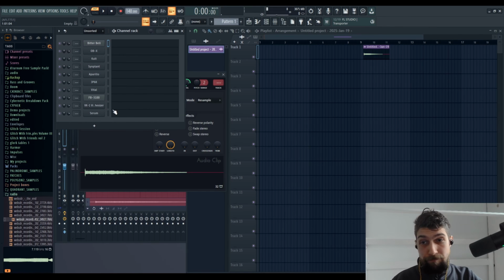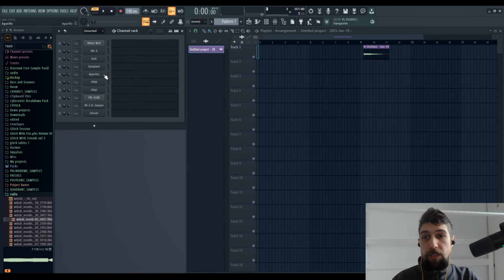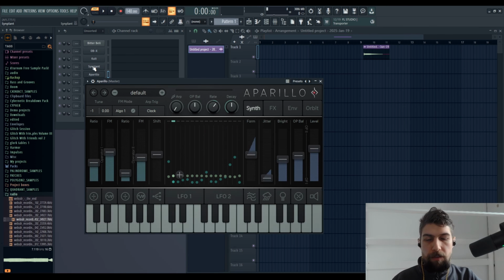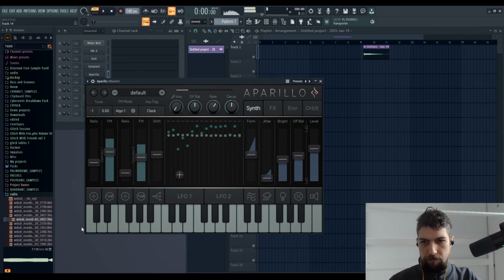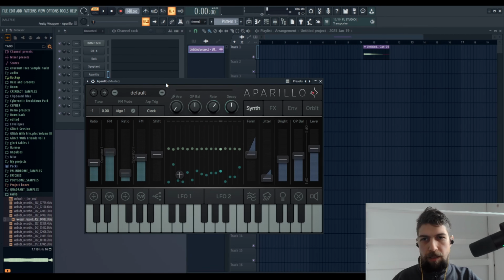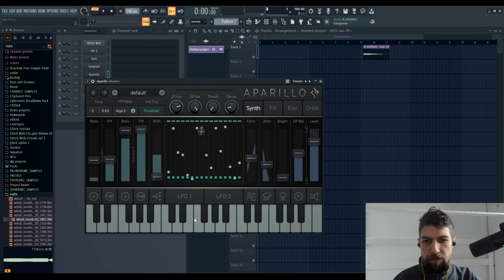Okay, back to synthesizers. The next one is Aparillo. It's another effect-like synthesizer for me. It's FM-based. It has 20 or something voices, and each of them has its own modulation, so it's like 20 layers of something. And then you pair it with the randomization of presets that is built into FL Studio.